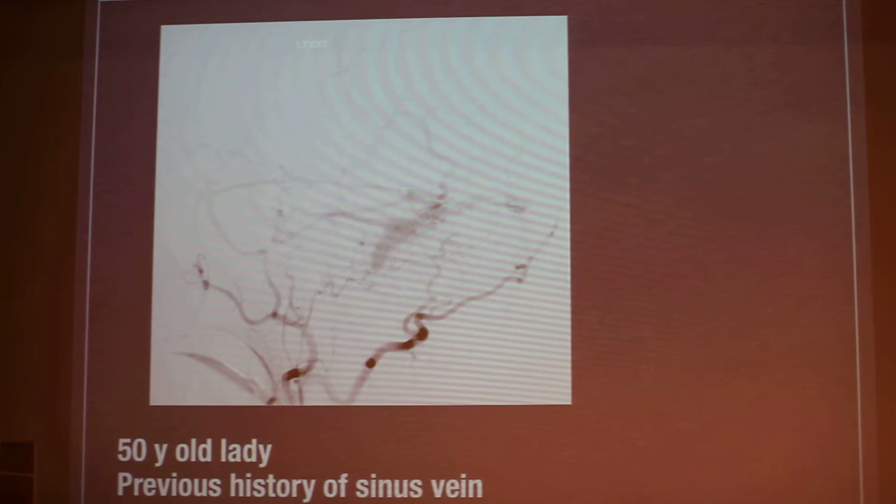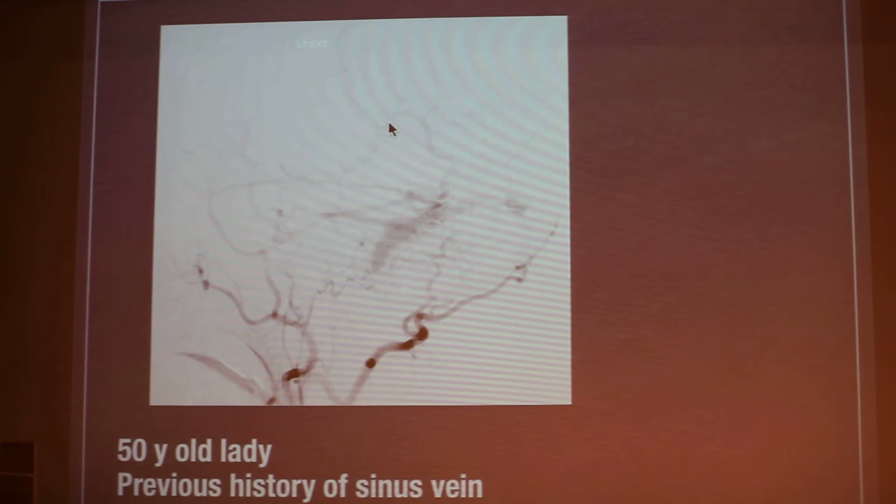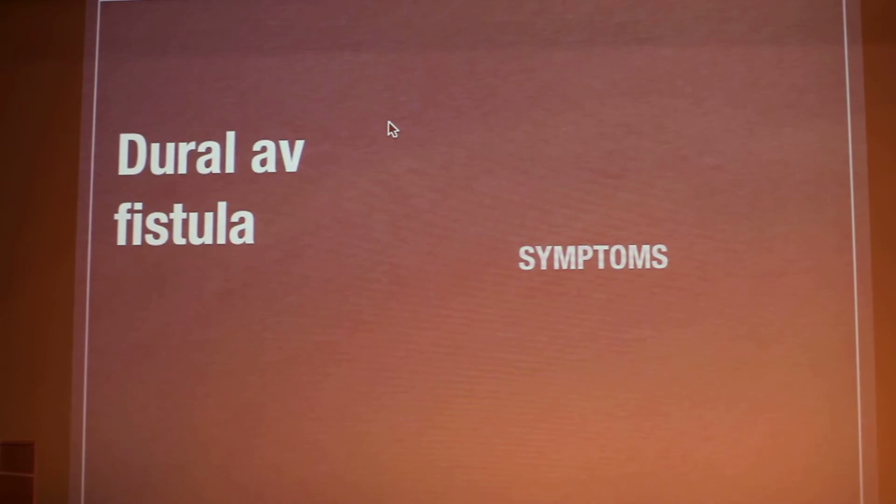This is another lady, a 50-year-old, again with a history of thrombosis. She got Coumadin. For some reason she was followed with CTAs, and at some point someone said that something is wrong, and she had this fistula. This is an injection to the external carotid. This is the occipital. You see the middle meningeal here going all the way on the skull, draining into the transverse sinus. The problem is that because of the disease, the transverse sinus is occluded. It doesn't go anywhere, so all the fistula drains into cortical veins. That means that all the pressure is going back into her brain. That means the brain can't drain through the venous system.